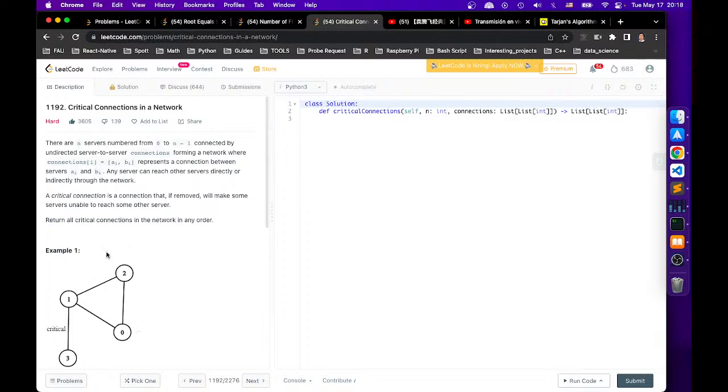This entire thing is a connected graph, strongly connected.